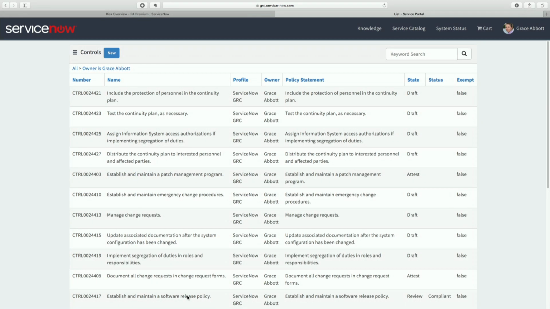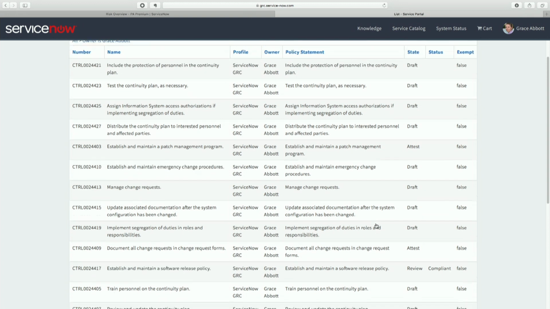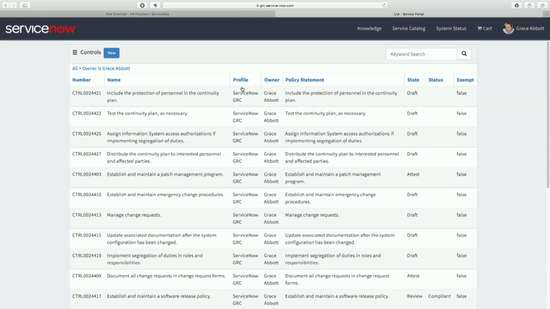And now that we've drilled into that set of controls, we can see all of that information, right? She can see the ones that may be exempt through that policy exception process, right? We can see the compliance and non-compliance score, the status of all of these, even by the specific asset. Again, ServiceNow is taking an asset-centric view of governance, risk, and compliance. So in this case, I'm managing individual risks to individual assets. In this case, it's a particular application, ServiceNow GRC, but it could also be a server or a facility or an individual, a person, whatever that may be. We're going to allow you to manage these risks from an asset-centric perspective.